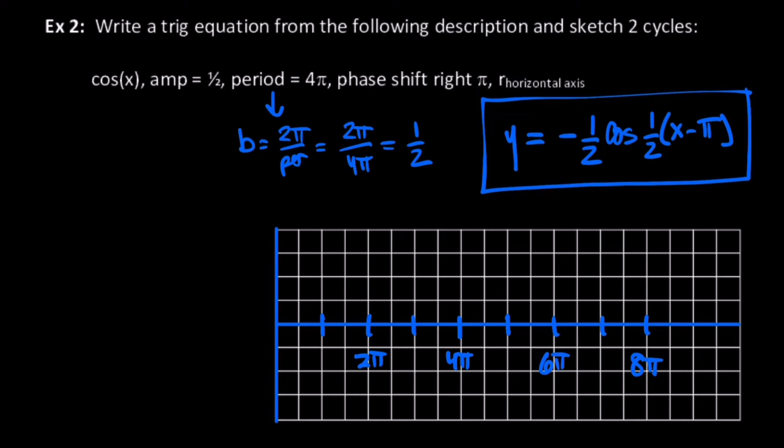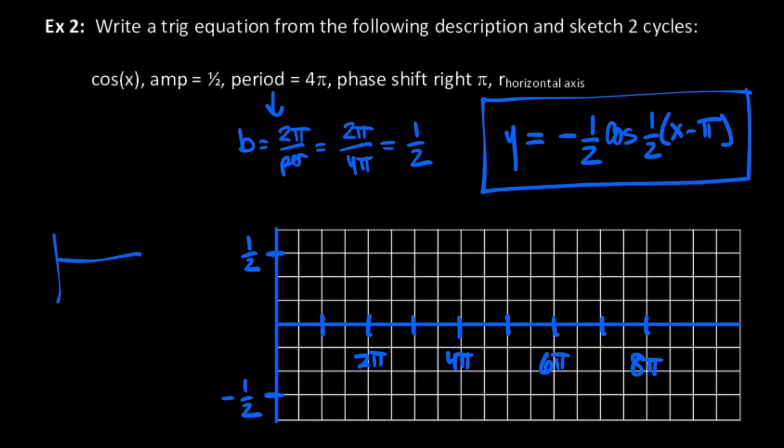Amplitude is 1/2. So to make this easy, I don't want to make that a 1 and just sketch this in, like that. So you can set the scale whatever you want. I'm just going to go up 3 blocks and just call that a 1/2. And I'll go down 3 blocks and call that -1/2. Just make sure you label those. So now here's my thumbnail.